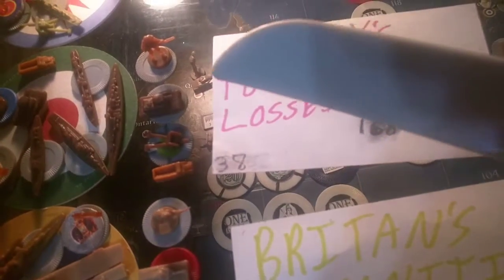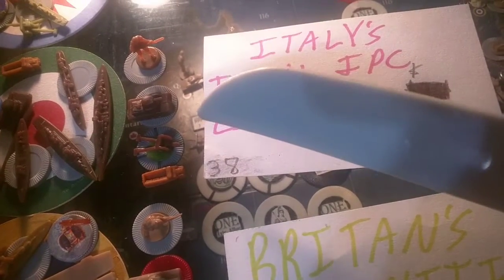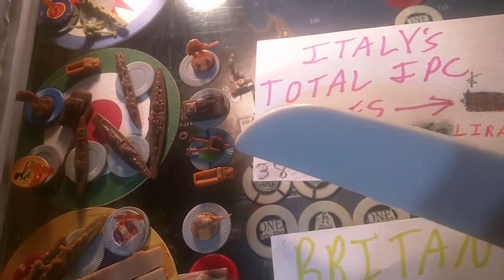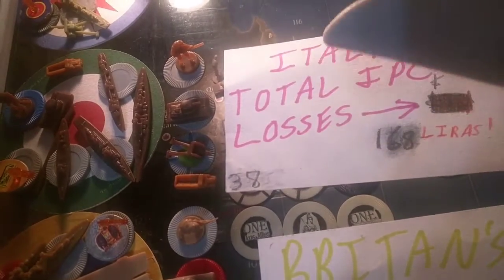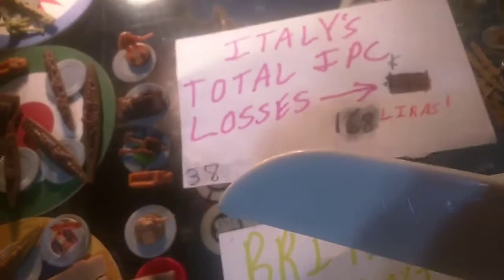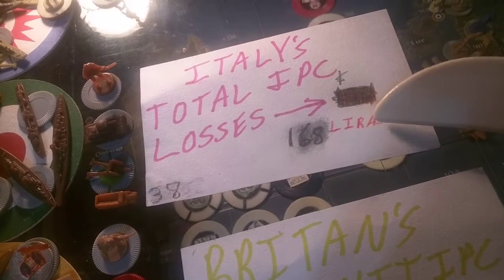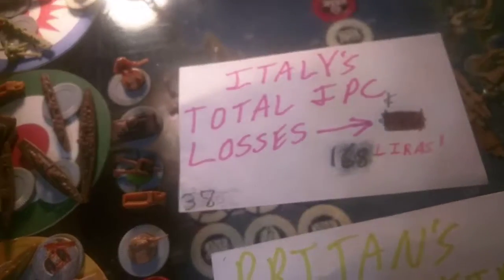So let's see what they lost. They lost quite a few. There's quite a few. And most of this stuff in the Sudan, some might have been in the southern. No, they didn't lose anything in the southern front of eastern front. They lost 2 men, 2 tanks, 4 artilleries, and a mech. So there wasn't really anything serious. Maybe it was those tanks, but that was expected. They lost 38 in IPCs. So they go up to 168 in liras so far in the war of IPC losses of units. Well, he's doing great for such a small nation.